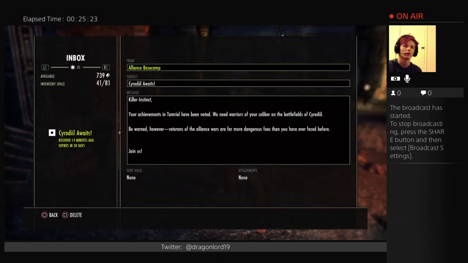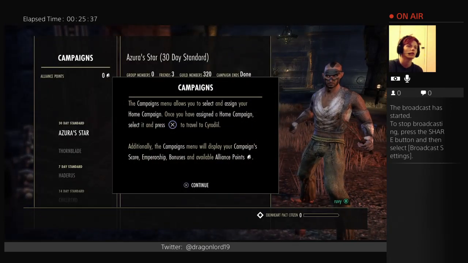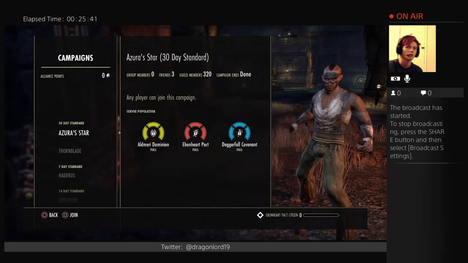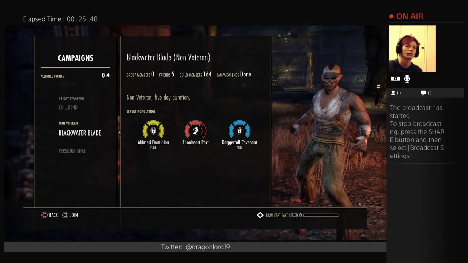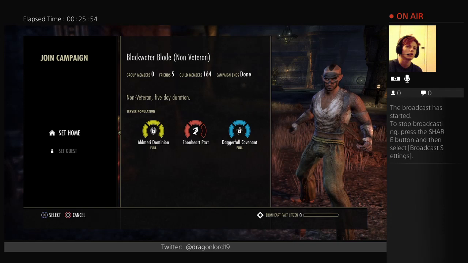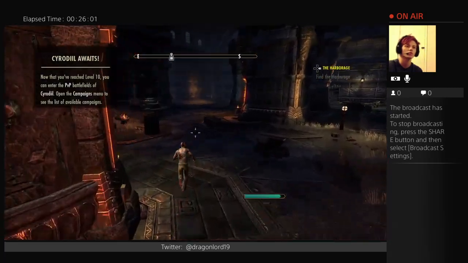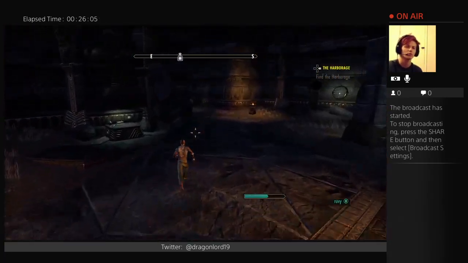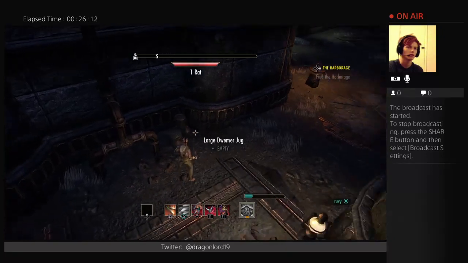Social. Okay, so we just got a random email. Campaigns. Alright. Where are we? Alright, so we've just joined a PvP area, which we will be doing probably later tonight. Try and get those alliance points, get a few quests. Oh, we've actually got to get these urns.